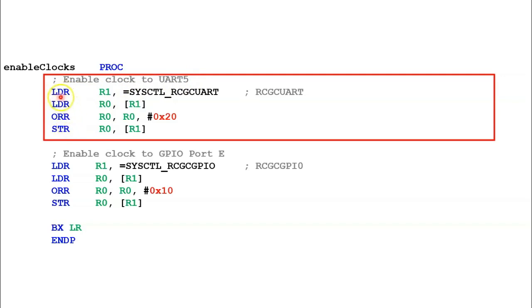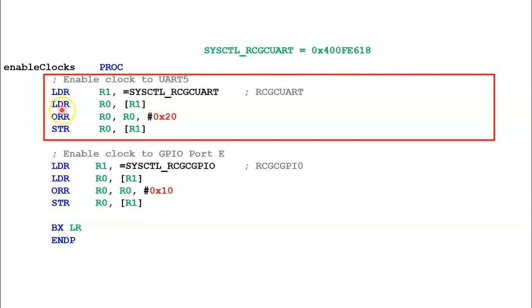This first LDR load instruction will copy this address, this symbolic name has an address. Remember, we declared it earlier. Let me just remind you what this address is. Basically, the address is 400FE618 hexa. So this gets copied or loaded into register R1.